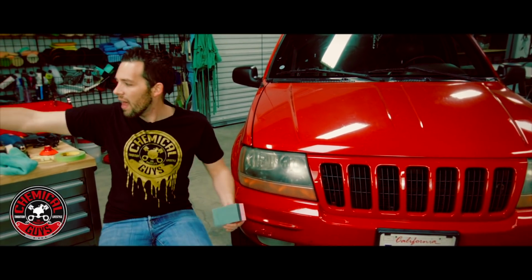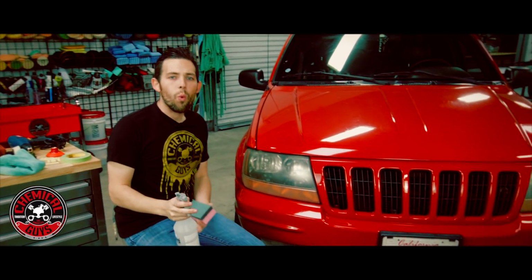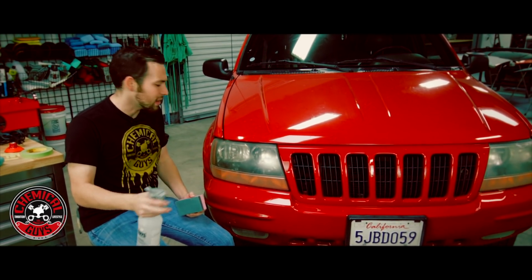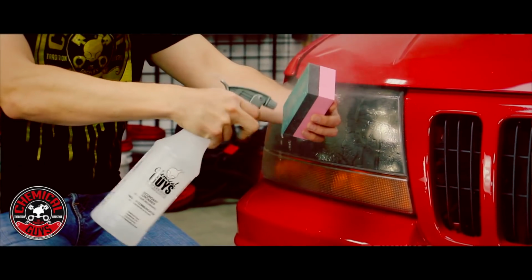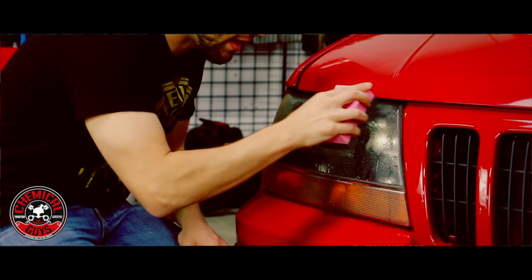Now I'm going to put my glass cleaner down, and I'm gonna grab some water. Now all you need to do is use water for this. You can use soap or detail spray if you like, but water is gonna work just fine, especially on a messed up headlight like this. So let's spray the headlight and spray our sanding block. And then we're gonna start sanding the headlight.